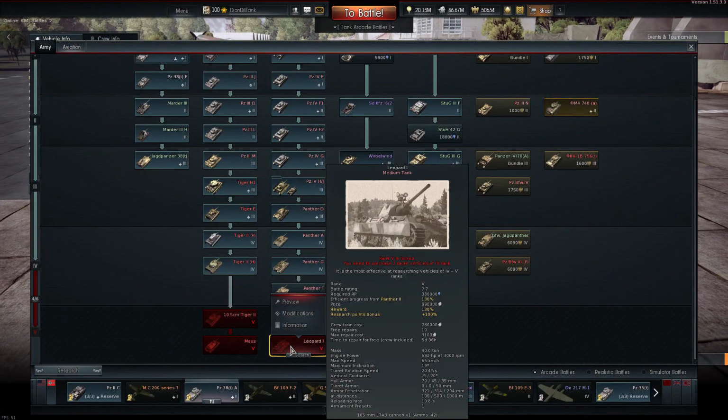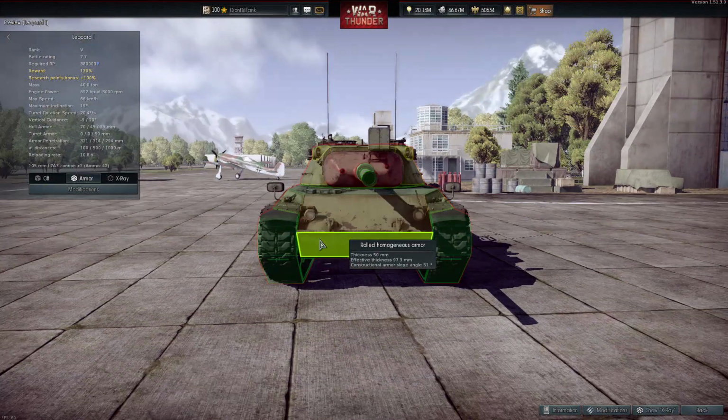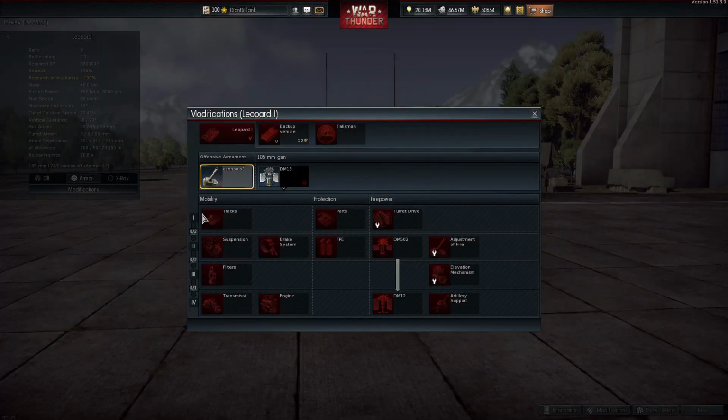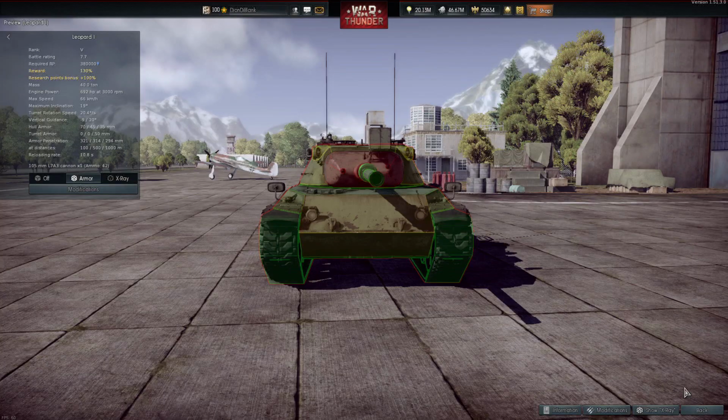In the next video, I'm going to be showing you the new map, Finland, but also talking about the other map that might potentially come out, Stalingrad. And I'm also going to be taking out some vehicles, some of the ones I've showed you, into some actual test battles and see what they're actually like.